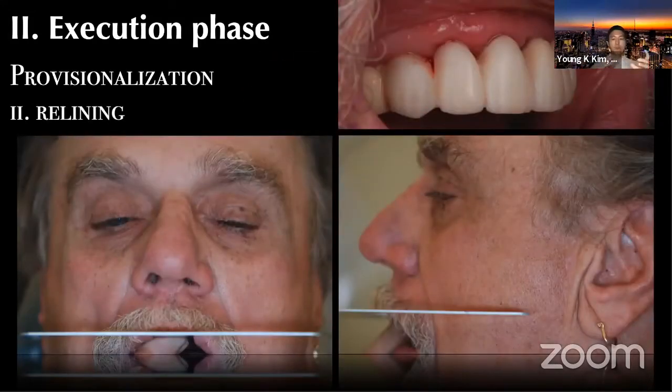Well, especially if you don't have an opposing arch, sometimes it's challenging to see where you are when you're relining your temporary. So I personally prefer to reline the maxilla first with the Fox plane. With the Fox plane, when you reline, you can see the extraoral references, and assuming your wax up is ideal, you can keep the occlusal plane as a reference line. And then after that, you can reline the opposing arch if you already prep and temp the maxilla and mandible together simultaneously.